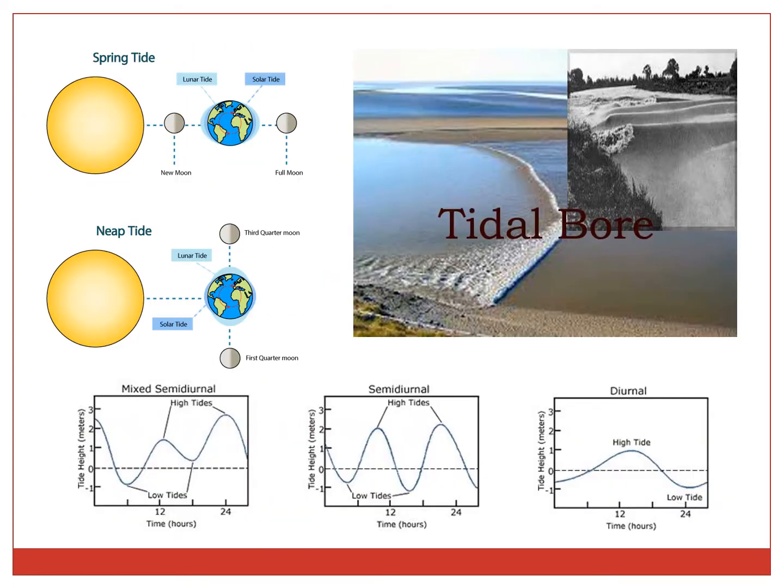Now let me explain this in the figure. See the spring tide, the full moon, solar tide and lunar tide. Whereas the neap tide has a formation of perpendicular distance between the sun, earth and the moon. If you look at the tidal bore, these are the tidal bores. These are high crested waves caused by the rush of flood tides. See in this figure, you may be able to see the flood tides.